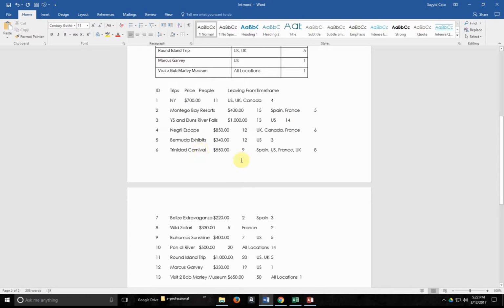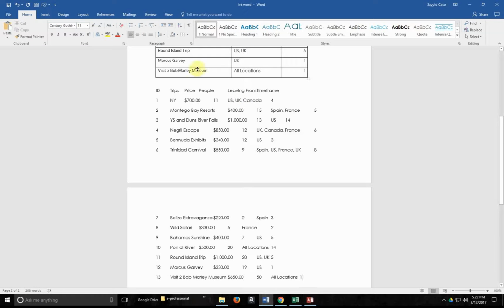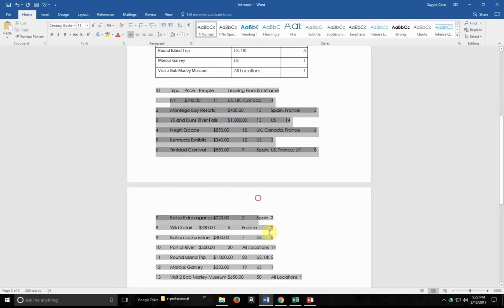There we are. So my update field didn't work, but now it does. It took a little while to register, but now that we have updated the field, note that all fields reflect changes within the database.